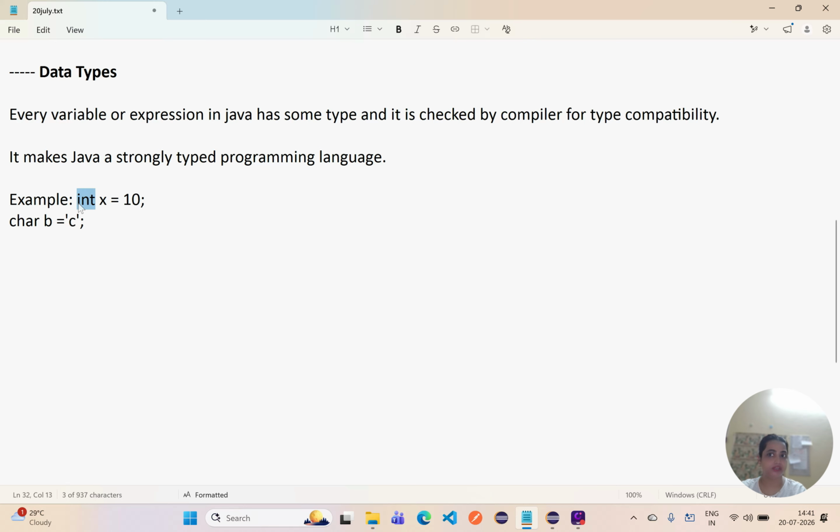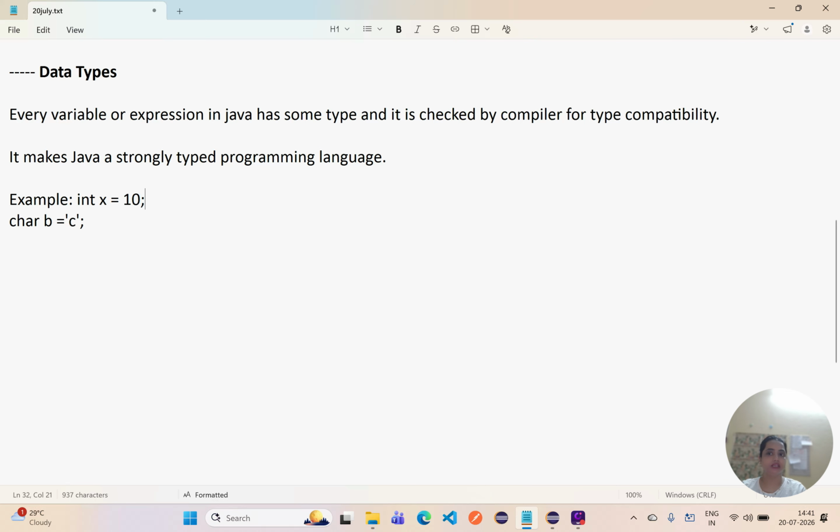Int is the type, the data type that we are discussing. This is int, which means x can have integer type of values, and also there is a specific size, the maximum size of value that an integer can accommodate. And 10 is the constant that we are keeping. So 10 is a value in the memory, being represented by x. And that box in the memory where 10 is there is of type int.